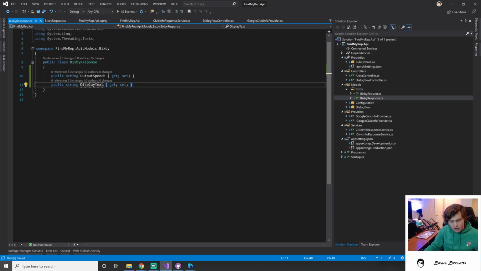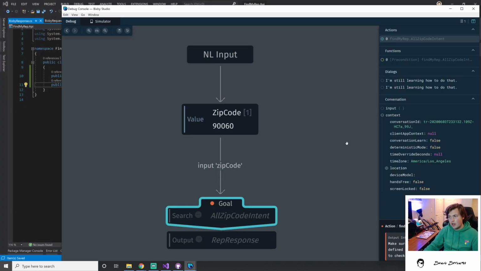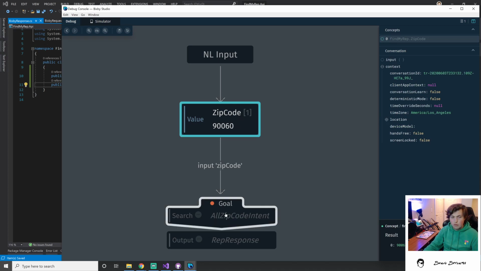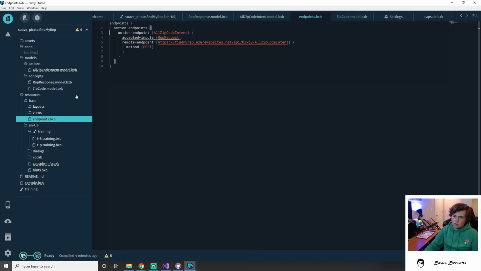One of the things that's interesting is that Bixby doesn't actually send the action information up that we're trying to hit. You'll notice that nothing in this context or this input object for this request has anything about the action. We don't know that it's the all zip code intent. What we do know is that we defined in our endpoints that for the all zip code intent, we want to send a request here. Now this is where I said I'll explain why we added this. Essentially what we can do in .NET is create a controller endpoint that takes this in as a variable as the intent name, and then we can pass that into doing some business logic.